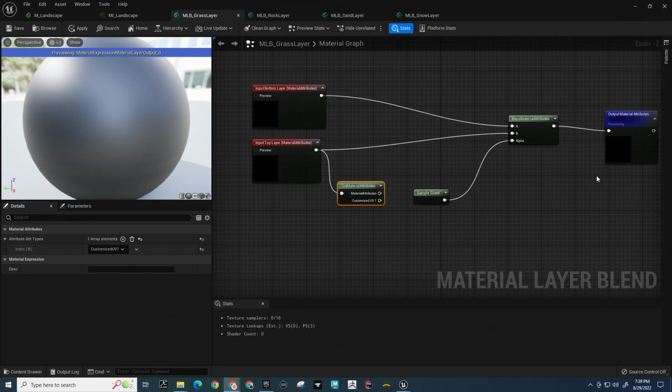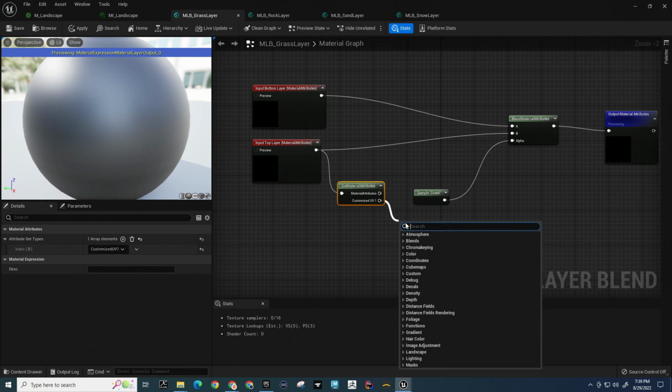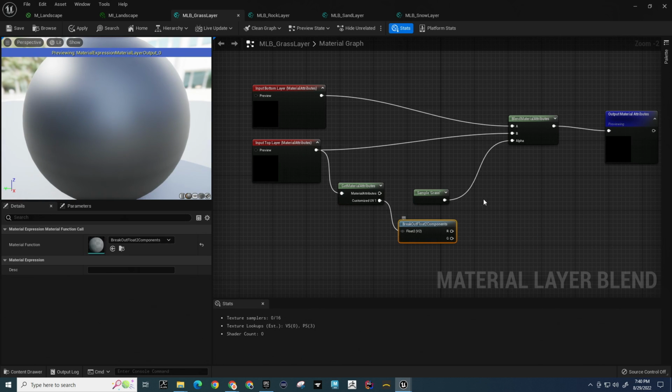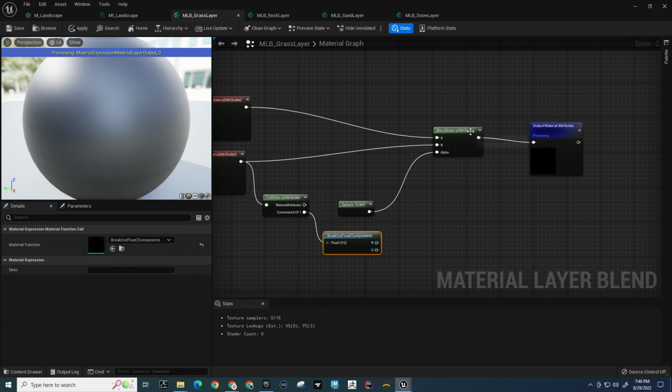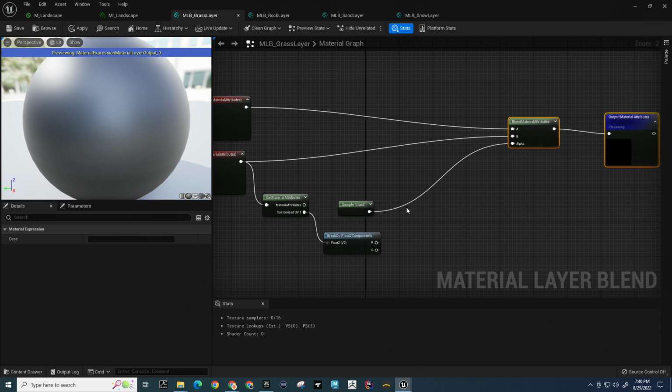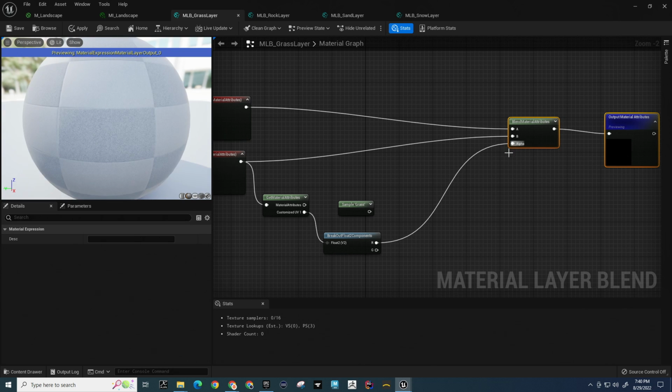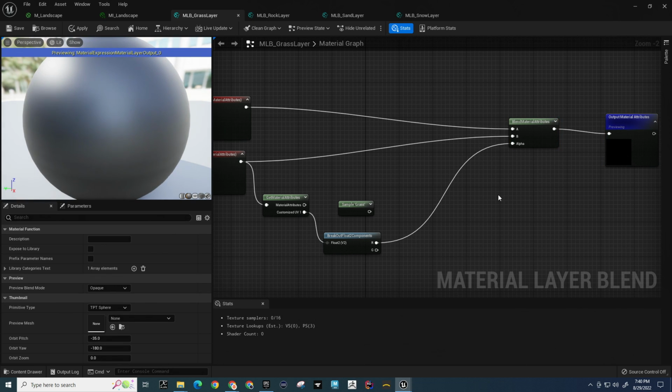Now we're going to use a node called break float to components. Break float to components. And this is going to bring out the R and the G. So bizarrely, in here, when we make the float 2, it refers to it as X and Y. When we come through here, it refers to it as R and G. These two channels are the same. R corresponds to X, and G corresponds to Y. I don't know why that naming convention isn't consistent. Okay, so right now, where we're using this sample grass, instead, we're just going to pipe the X or the R out of the break float 2 components into the alpha in place of that. And now what happens if we hit apply? Let's jump back. I think this isn't going to quite work, but that's fine.